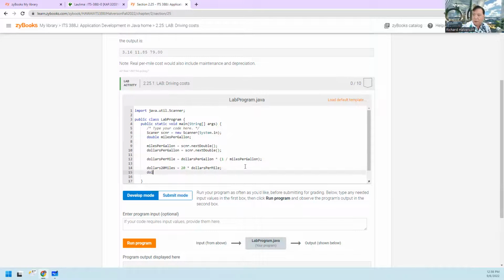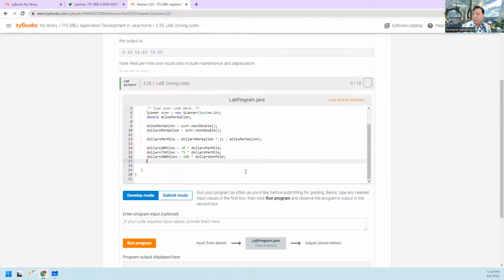And dollars for 75 miles equals 75 times dollars per mile, and dollars for 500 miles equals 500 times dollars per mile.